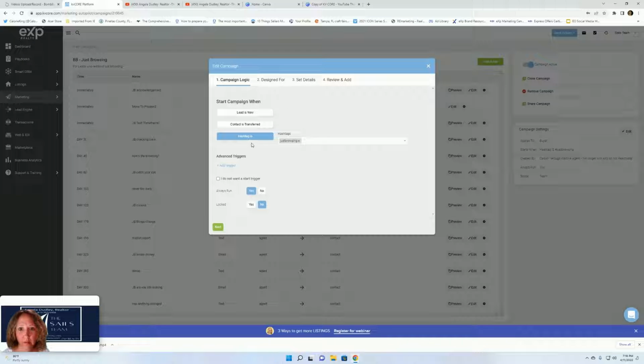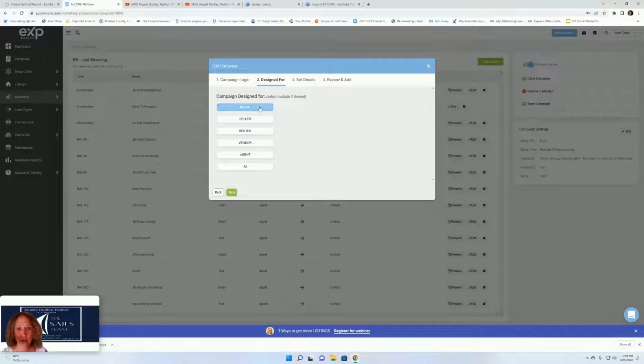Let's see how this is set up to run off a hashtag. So let's say off your lead form, they respond, they're just looking or just browsing. If you go into your hashtags by your contact, you just type in just browsing. The other campaign that was sitting on that lead form one will turn off and just browsing will start running.